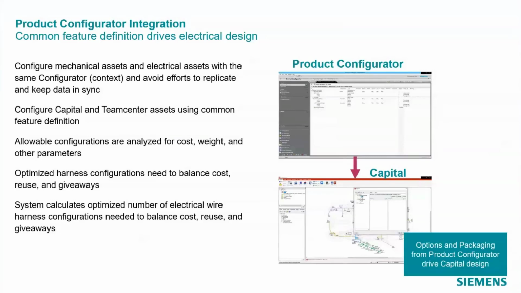There are multiple choices for an engine, but you can only have one, and you must have one in your car. So the integration of product configurator allows these options and their relationships to be mastered in Teamcenter and used to populate the Capital version of that model into the product plan in Capital. And then that data can be used to calculate the optimal set of configurations needed to cover all the electrical and mechanical variations. And then using the powerful automation features in Capital, we arrive at an optimal set of manufacturable harness parts.